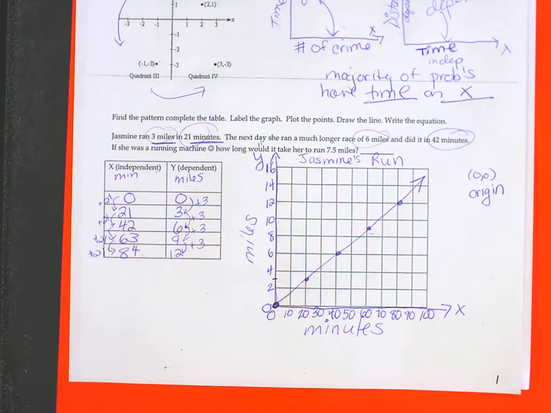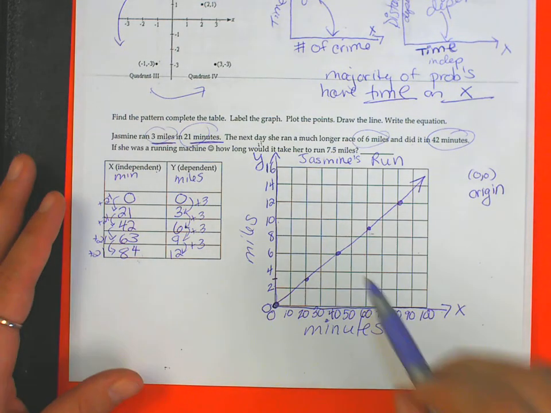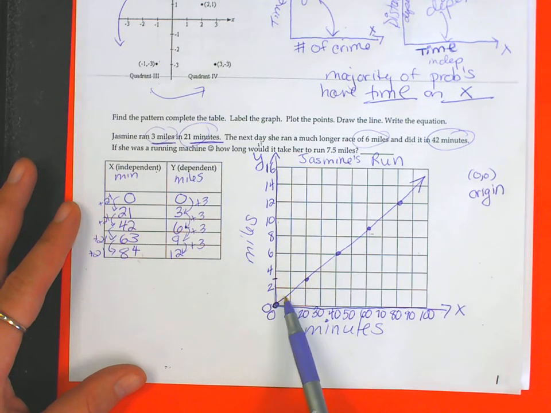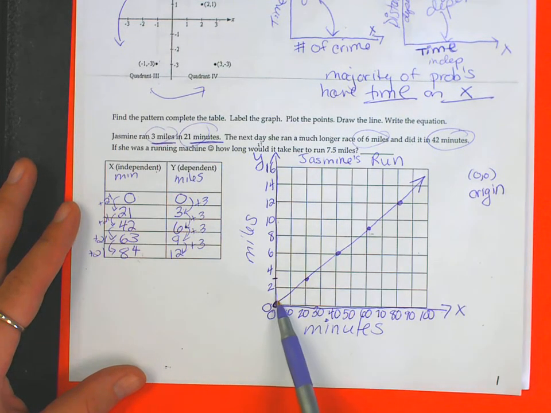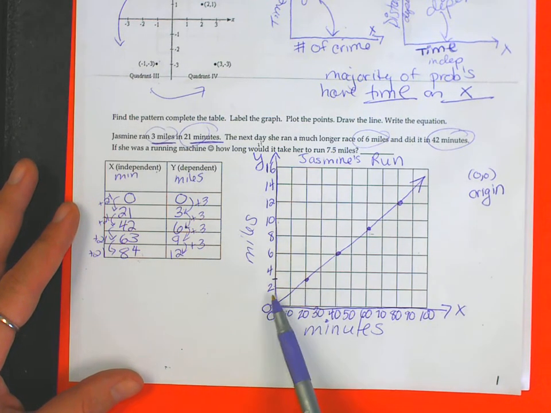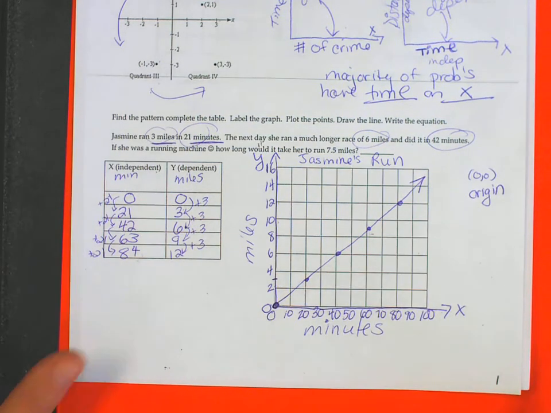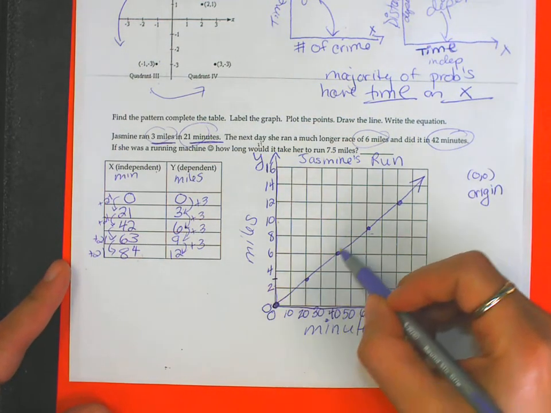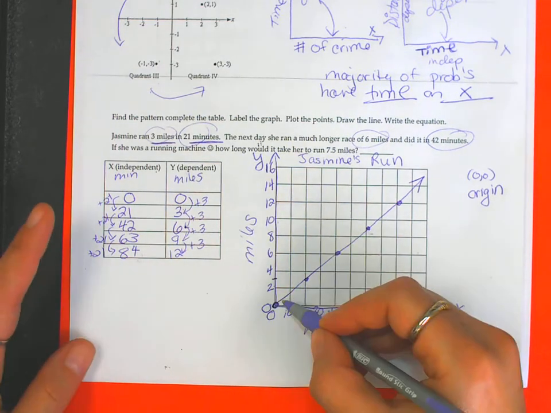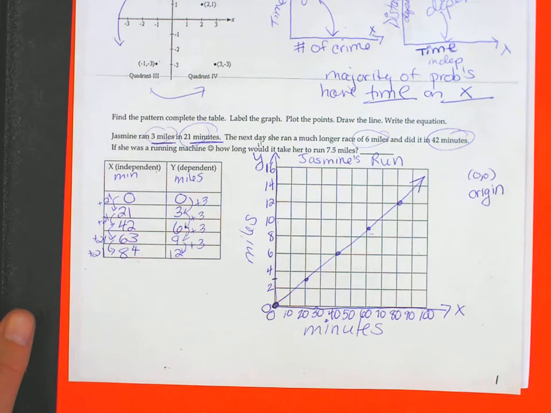I mean, that's not truthful though. She can't run forever. You got to stop to eat at some point, etc. And I do connect the dots because is she running 30 seconds into the race? Yeah. Is she running when it's 5 minutes into the race? Yeah. So we're going to connect these because there's an infinite amount of dots on this line. She's always running. So it's continuous. It's a continuous line here.